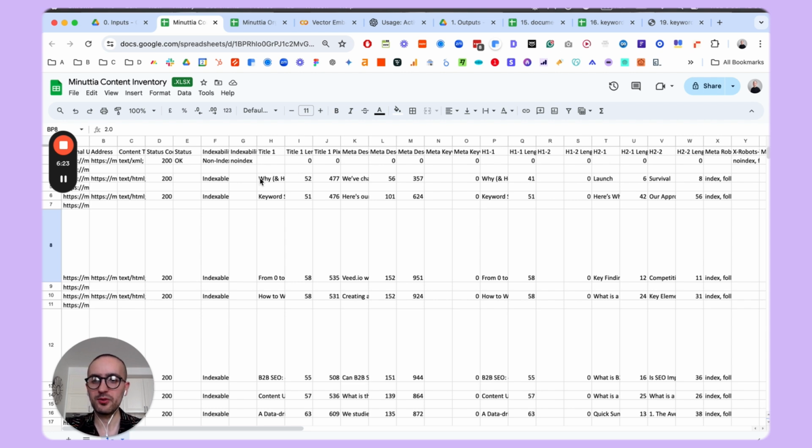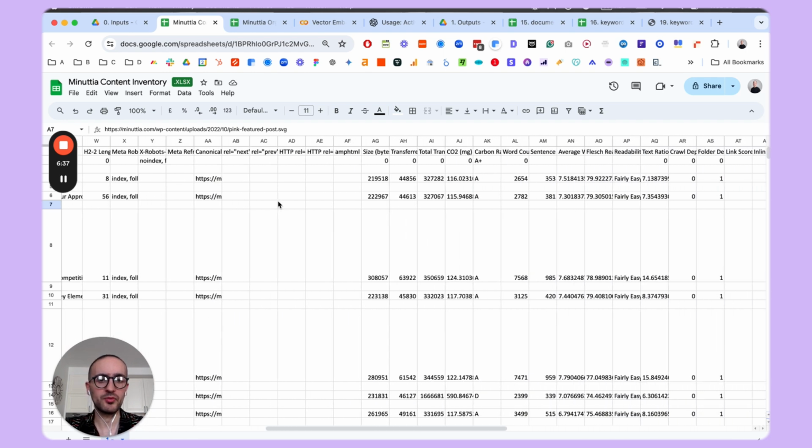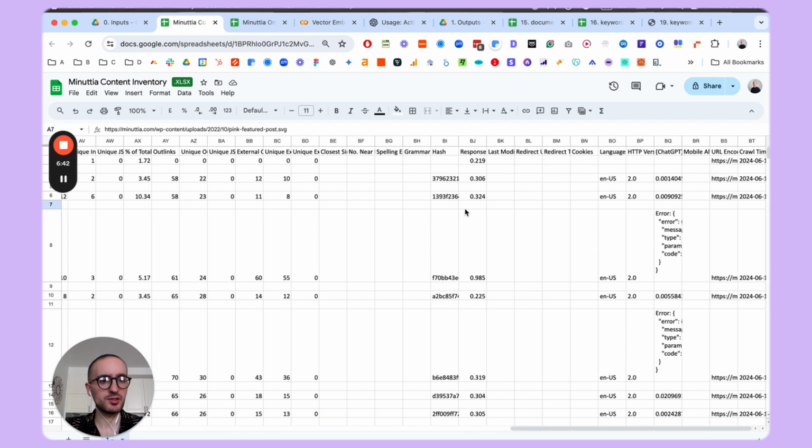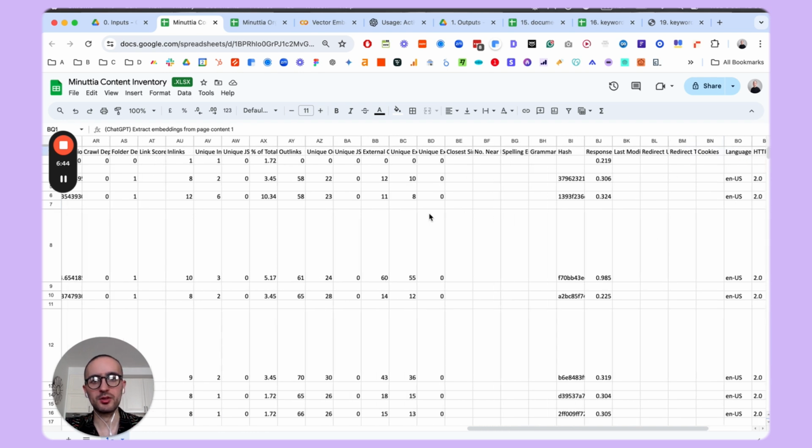So this is the first one, and what we are looking for from this sheet, which belongs to our input in this project, is the URL of the page and the ChatGPT embeddings column, which is this one.